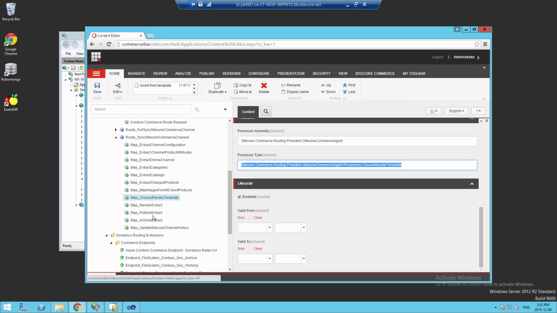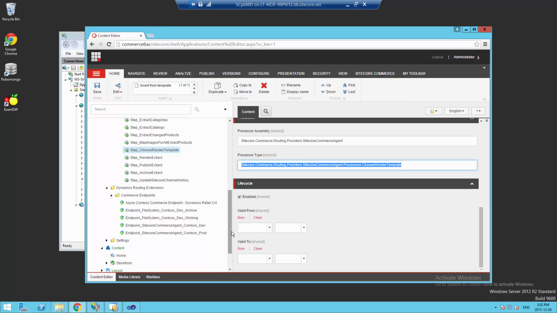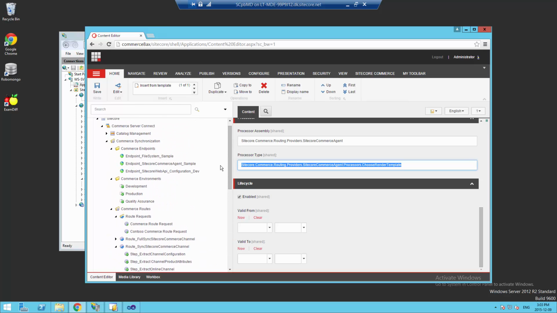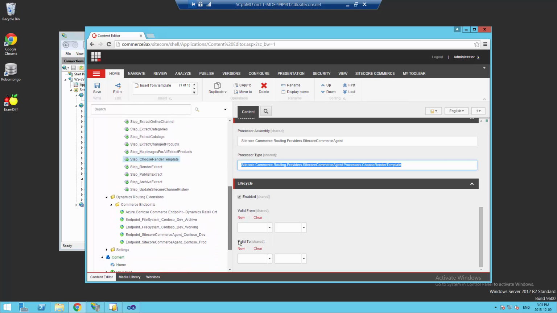It's rendering that out, publishing it, and it'll be calling an import process into Commerce Server. That's really, in a nutshell, what's going on within this commerce synchronization, and why you have these endpoints, these routes, and those route requests.